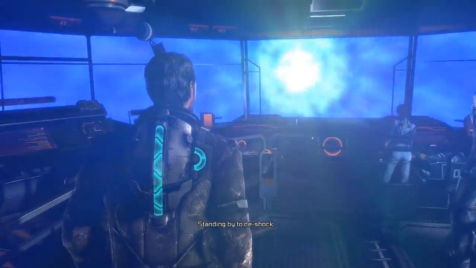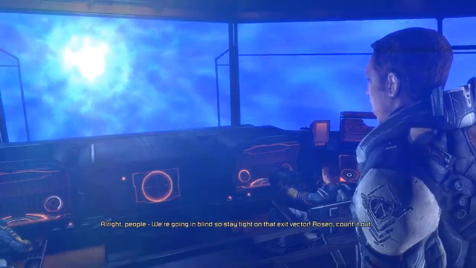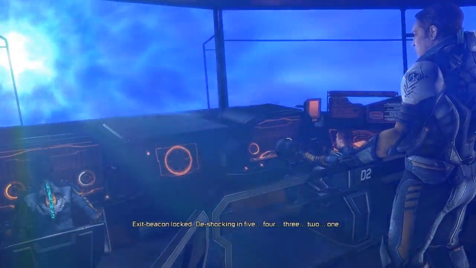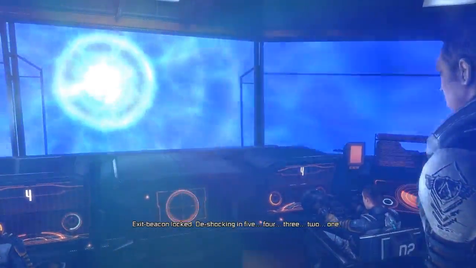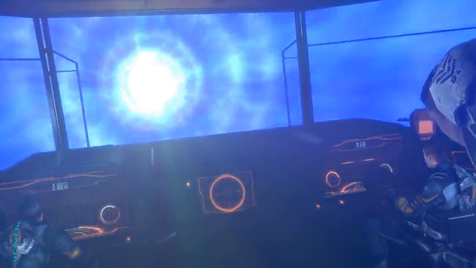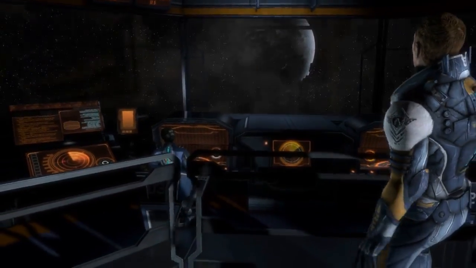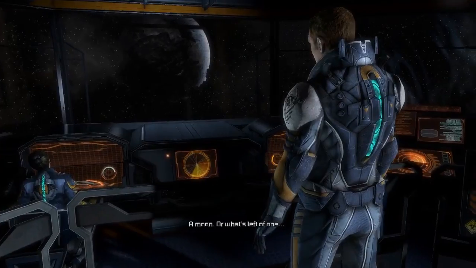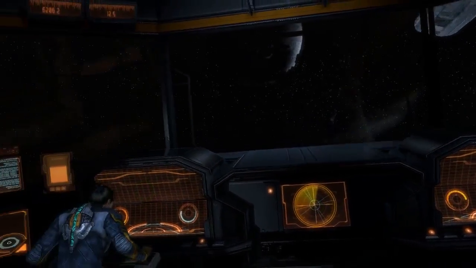15 seconds to target. Standing by to D-shock. All right, people, we're going in blind, so stay tight on that exit vector. Rosen, count it out. Exit beacon locked. D-shocking in 5, 4, 3, 2, 1. The hell is that? A moon? What's left of one? Frozen! I see it!